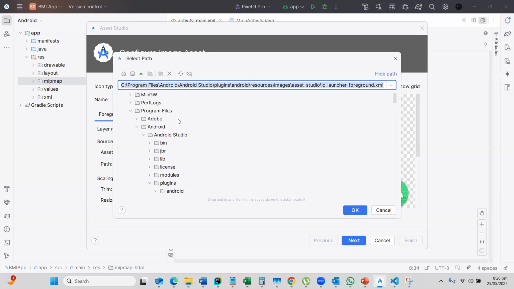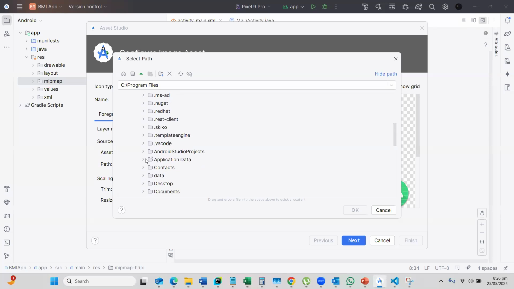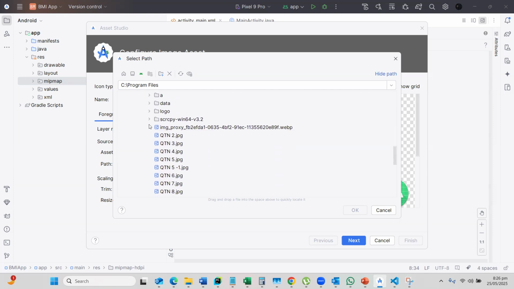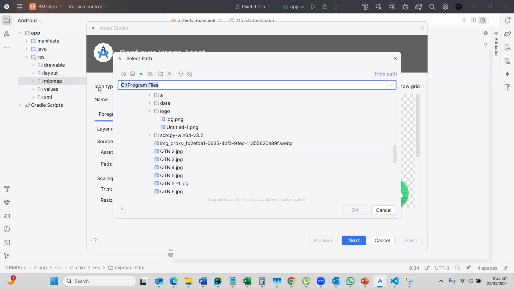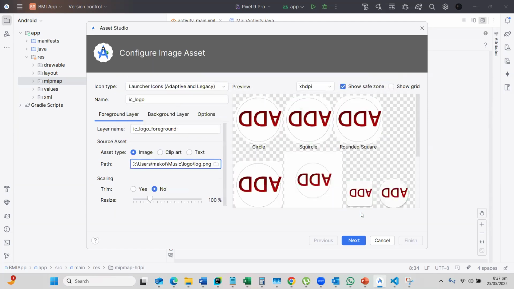I can go in here and search for it. So I can come down, go to users, and look for music. And then over here, I'll look for logo. Or I could have just pasted this here so that it takes me there directly. Then I'll click on the logo. I'll press OK, and you can see that my logo has come in here.